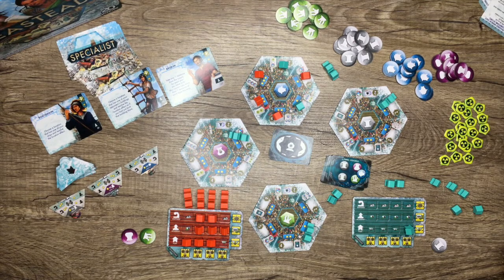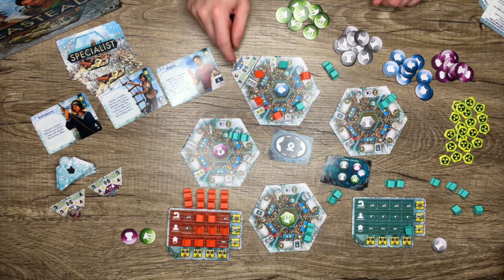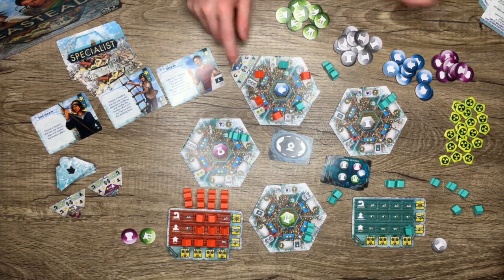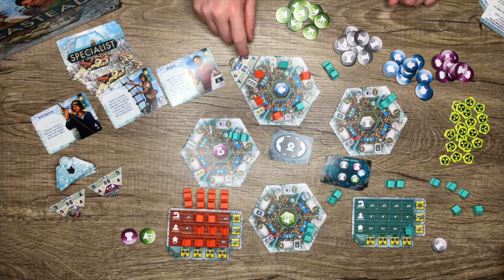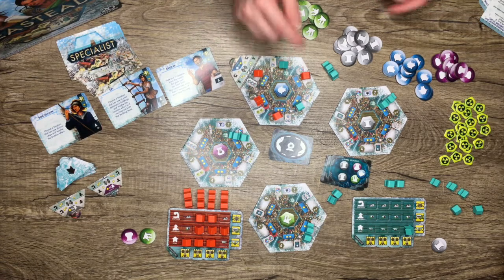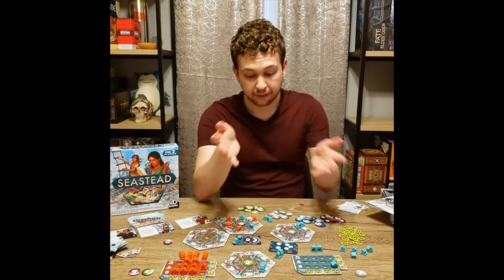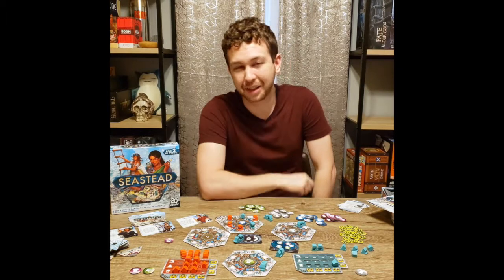You'll play through one more round of the game at this point, and then you'll tally up your victory points. You'll do that by looking at the various docks that you have assigned on the board, utilizing them to calculate their score, any resource bonuses that you may gain from those docks. You'll also tally up your cleanup tokens, the victory points of the actual locations that your buildings are at, and any specialist cards. After that, whoever has the most victory points is the winner. And that is Seastead in a nutshell.